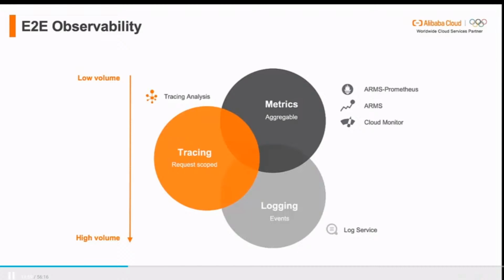So we know observability has three pillars: metrics, tracing, and logging. Alibaba Cloud has many services mapping to logging, metrics, and tracing. All those services are seamlessly integrated with ACK to make it easy to observe your Kubernetes cluster and monitor your applications. You can find some familiar product names like Cloud Monitor, Log Service, ARMS, and ARMS Prometheus. Those are all the products we can use to trace, log, and monitor your applications.